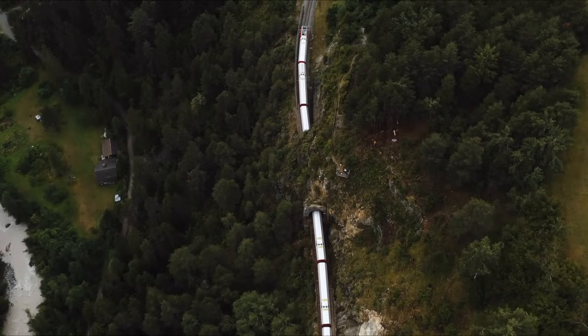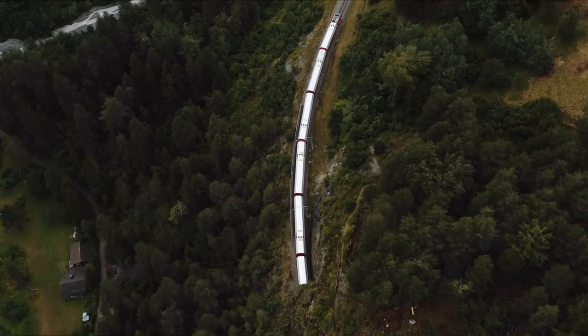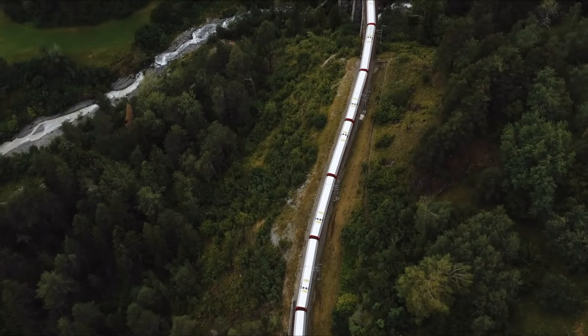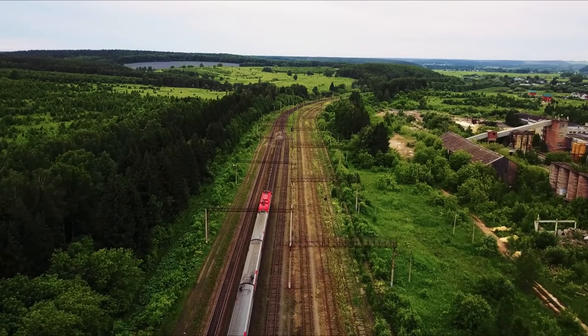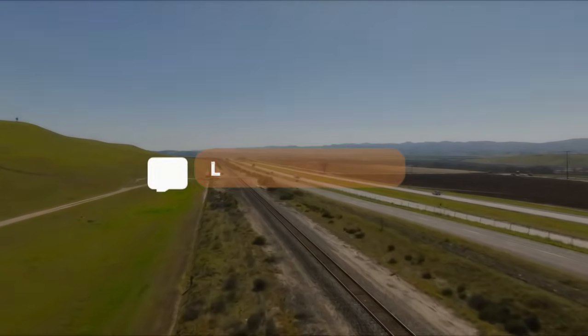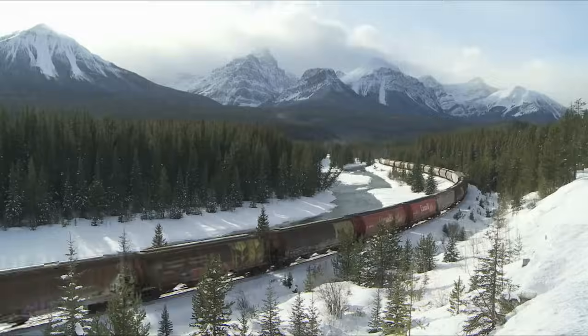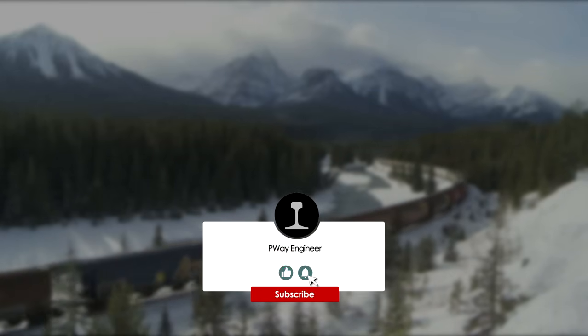Managing the interface means managing everything it touches — from geometry to surface conditions — and every small improvement can make a big difference. The wheel-rail interface is more than just where steel meets steel. It's where weight becomes movement, shape becomes steering, and contact becomes control. The fact that all of this happens in an area smaller than your thumbnail — that's railway engineering at its finest. Let me know in the comments what part of the wheel-rail interface surprised you the most. If you found this fascinating, do check out my videos on hunting, angle of attack, and track geometry. There's always more going on beneath the surface.